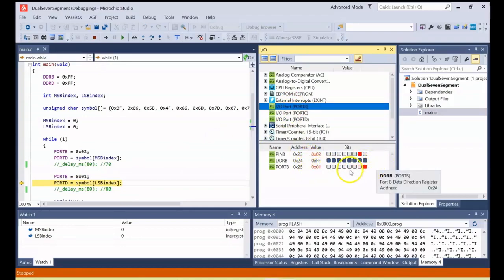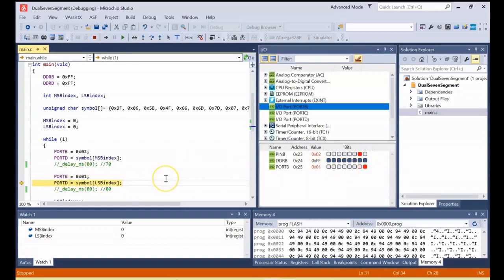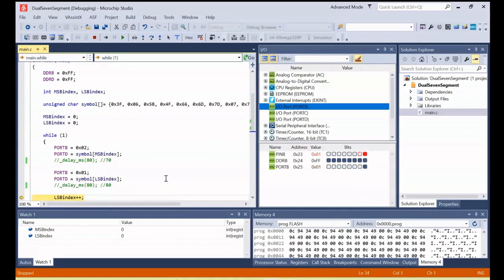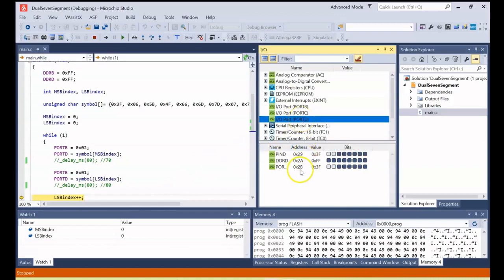So let's select the LSB display, and then we output port B. Port D, that's 2B. All right. Okay, so that's 3F there, so that is a 0.